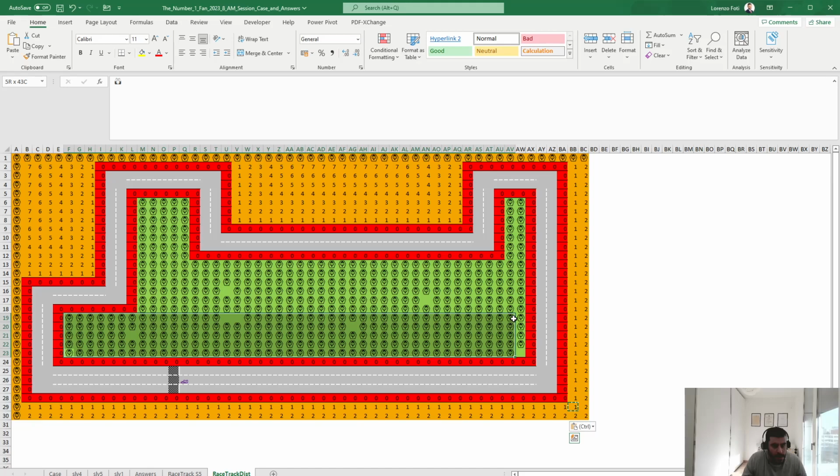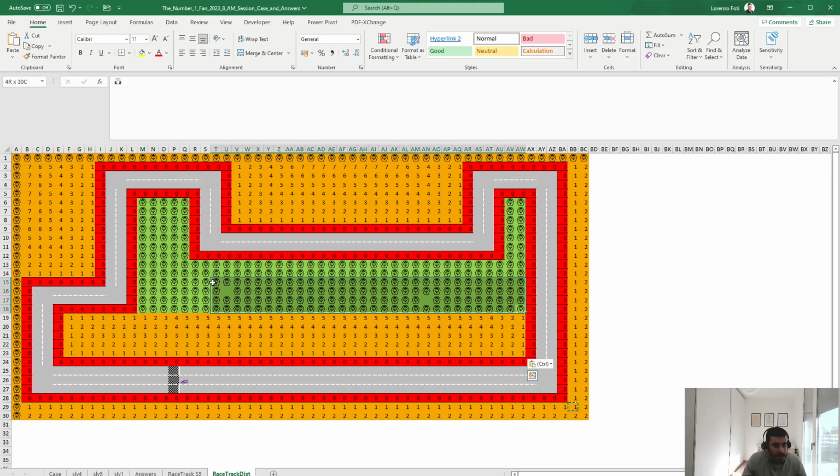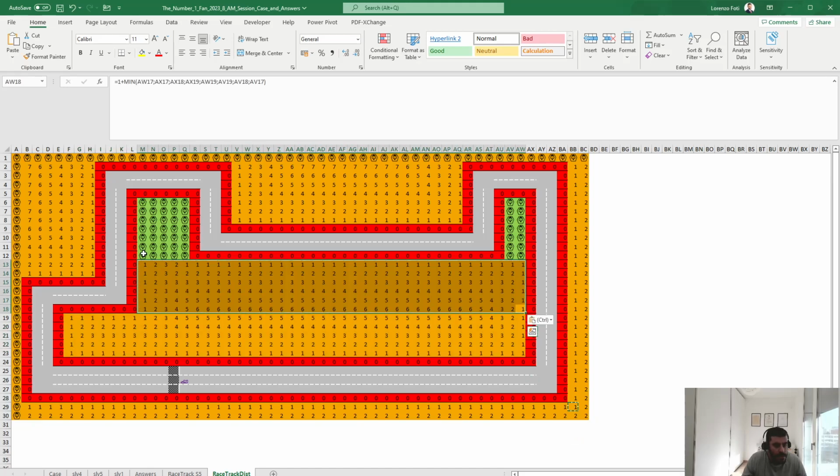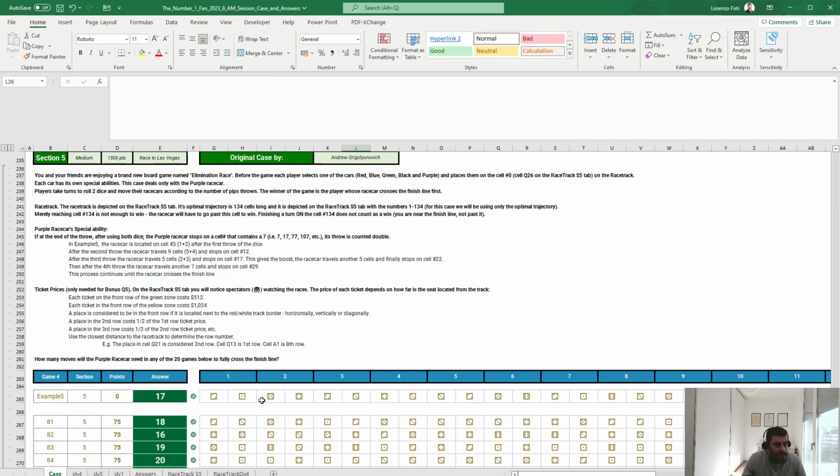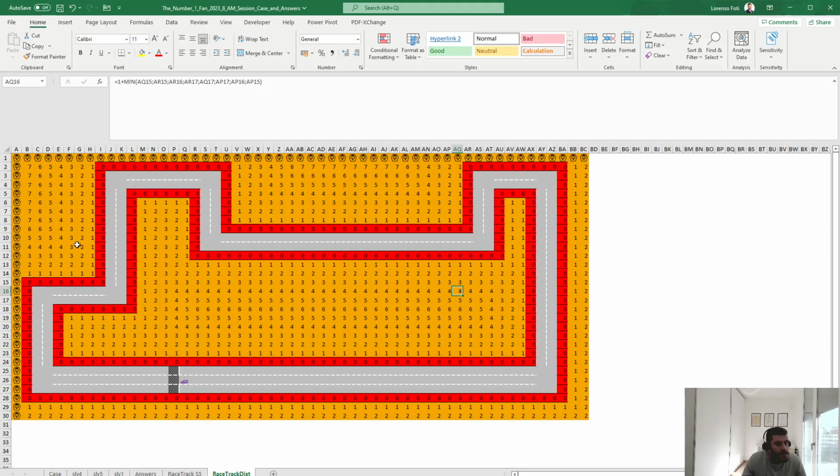I can do everything inside here. Of course, I have iterative calculation enabled. A1 is 8 rows.